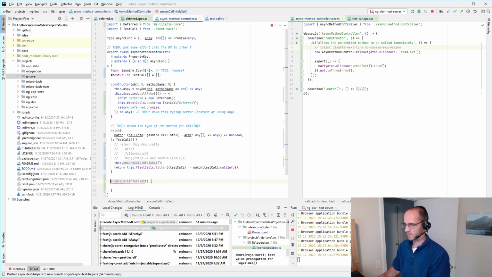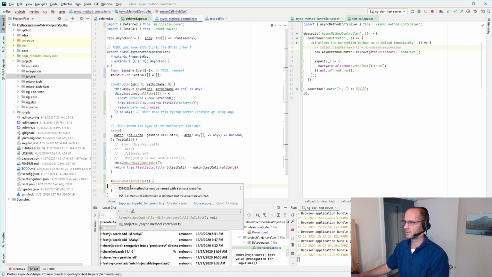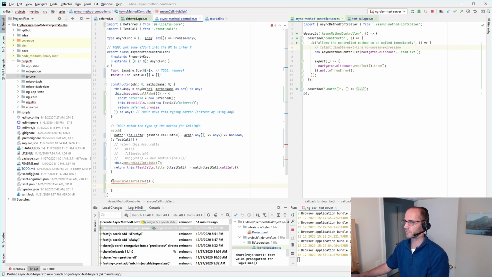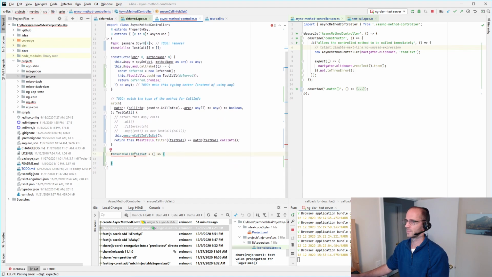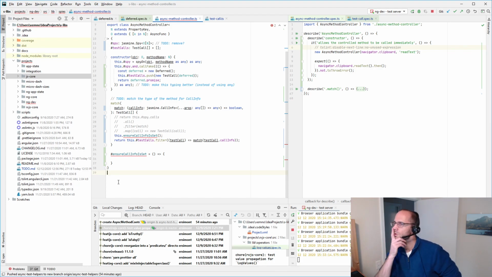I can't remember, does JavaScript have private functions or only private variables? Yeah, a method cannot be named with a private identifier. We could get around that. I haven't played around with these much yet. We could get around that like this. Or we could stick with just private.